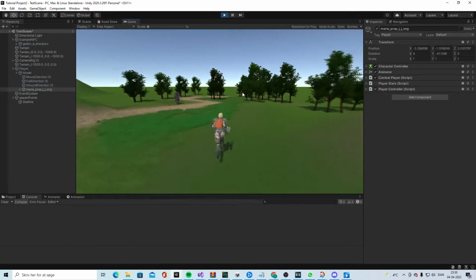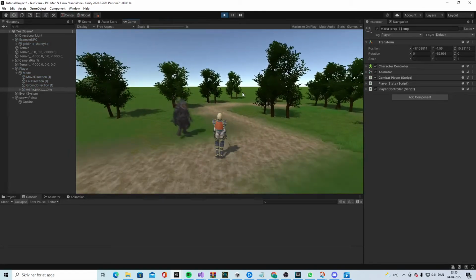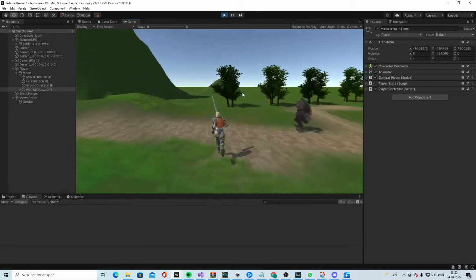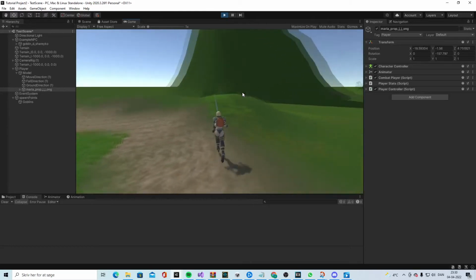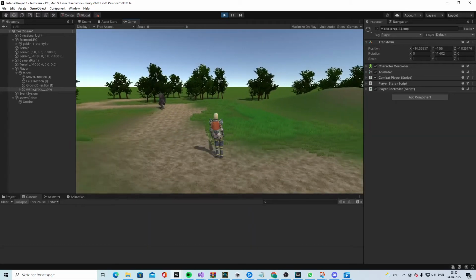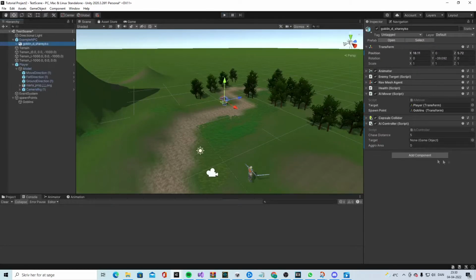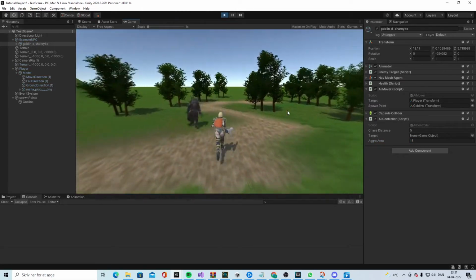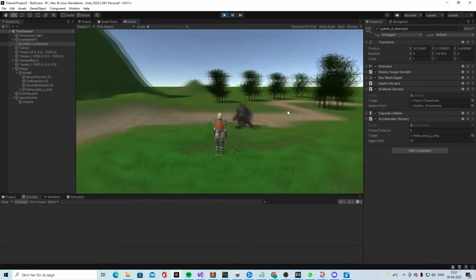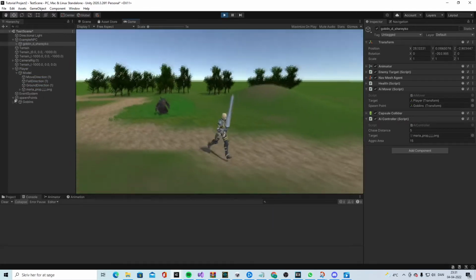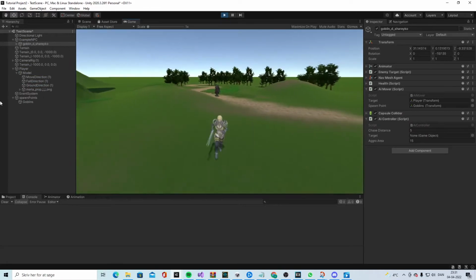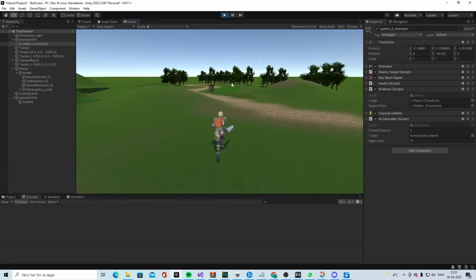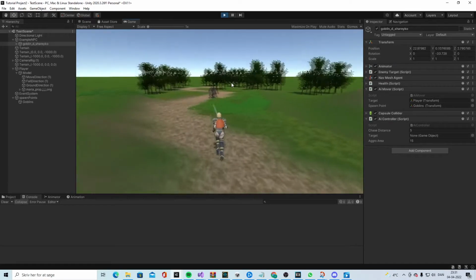So now it's standing over there. Say hello. Oh, so there's some variables that are not correct. So aggro area is 15, and now see us. We have to run. Say no, please don't kill us. Run away. Say what? You run away from me. It runs back to the spawn point.